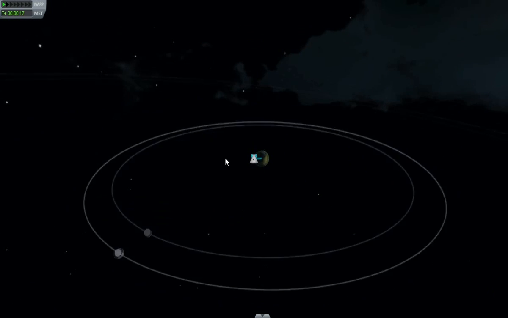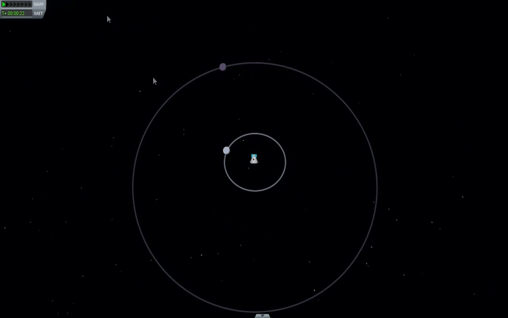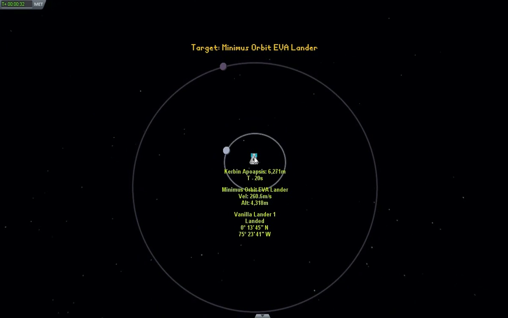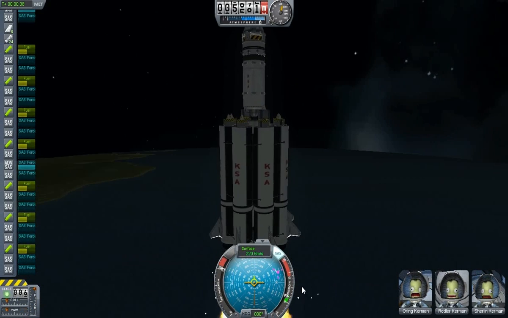Now, where is Minimus? So, since I believe Minimus is traveling this way, I will want to try and aim out over here. Alright, shouldn't be too hard. Or I can establish an orbit. Of course, when was the last time I ever did that?